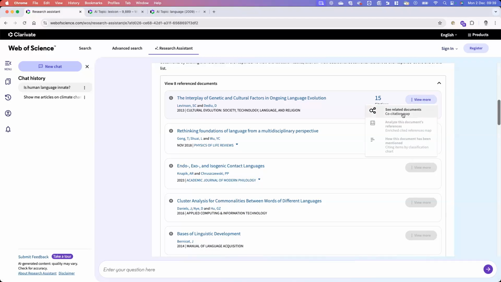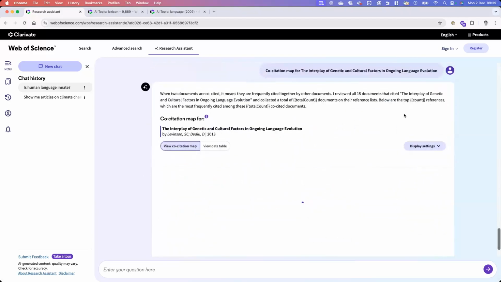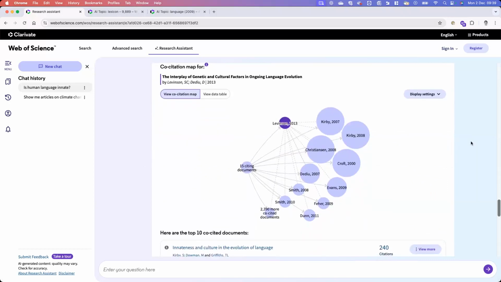And the key one that I want to show today is the co-citation map. And this has been really popular with our users since we introduced it as a brand new visualization to the research assistant. What this is showing is a snippet of the overall citation network that underpins the Web of Science data.